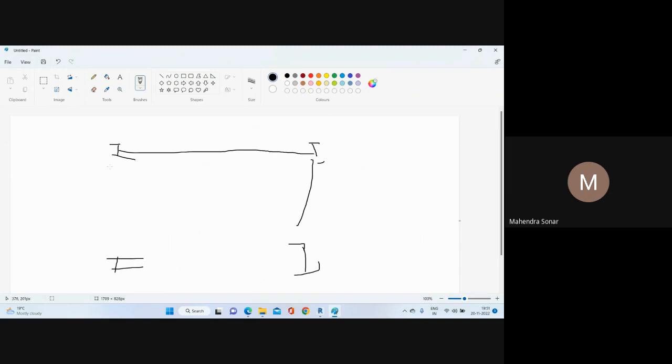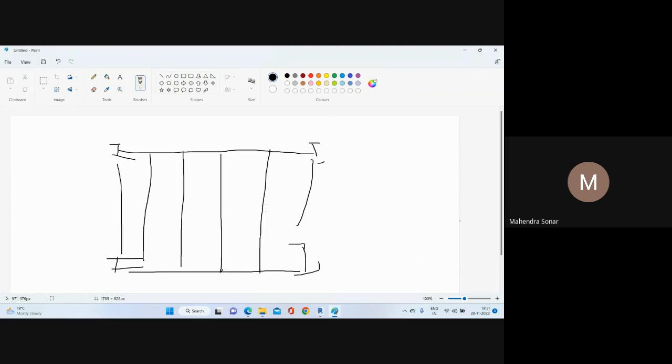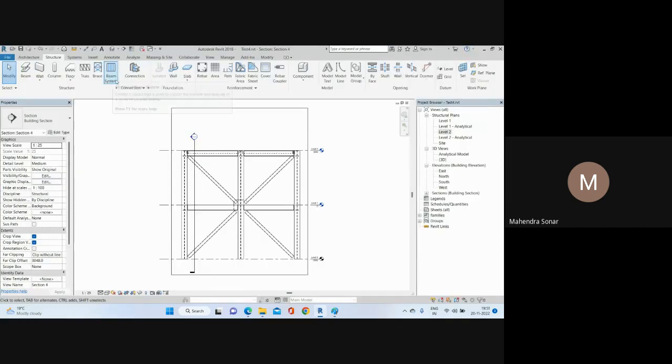Suppose I want to add beams here, equally placed, right? I don't want to add them one by one. I have some intelligence, so I will use the beam system here.